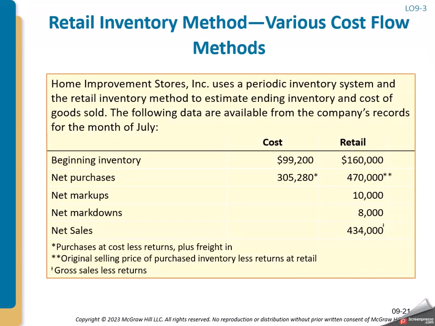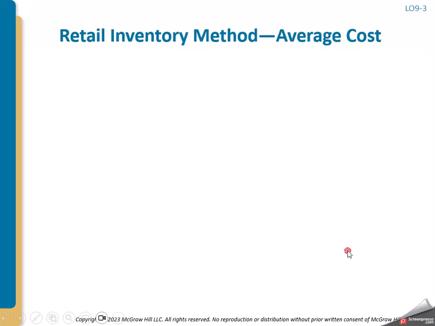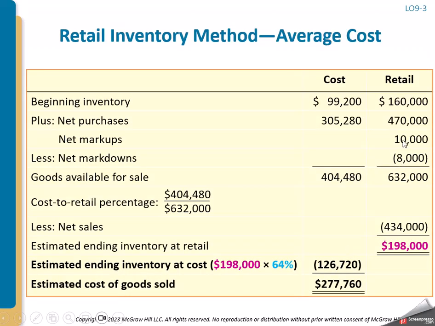Okay, so then here we have our beginning inventory and our purchases at cost and retail. Then over on the retail side, we up it for the markups, reduce it for the markdowns, and then get to our goods available for sale number, and then we compare that to cost. So then our cost divided by our retail gives us that 74%, and that is what we're going to use to value our ending inventory to bring it back down to cost. And then we can subtract that to get to our cost of goods sold.